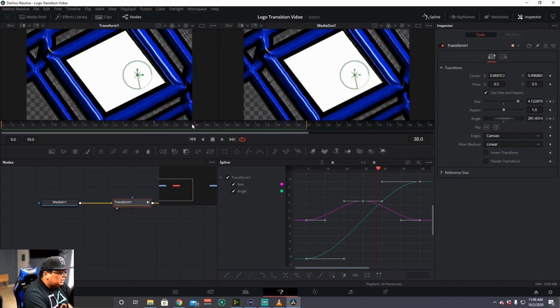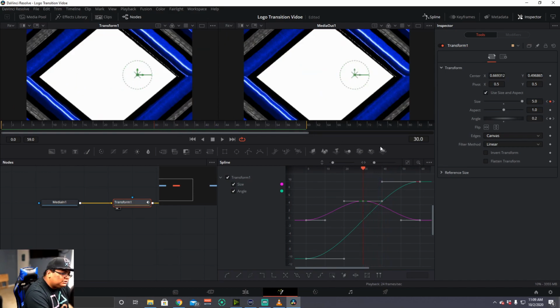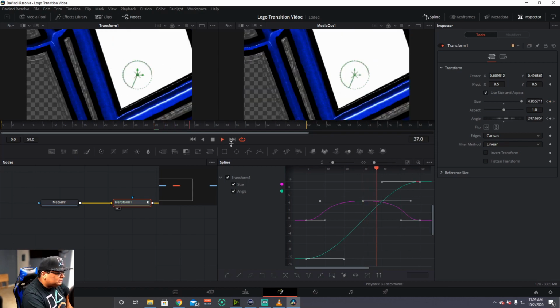So what we can do is come over to 30 frames per second where we want it to be still. And we look size and angle. So this green line here is our spin. This pink line is the size. So you can actually take these nodes, these white little squares here, and you can drag them out and open up how long the animation happens and kind of do an extra smoothing out. So there, we open that arch up of when it enters the transition, or the size, how long it stays there, and it smoothens out when it comes up. So let's see what it looks like.